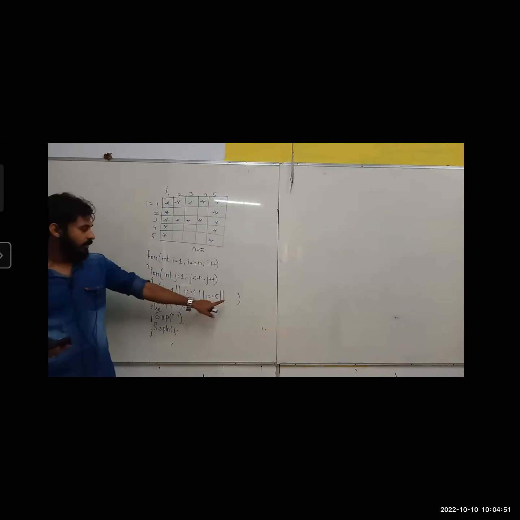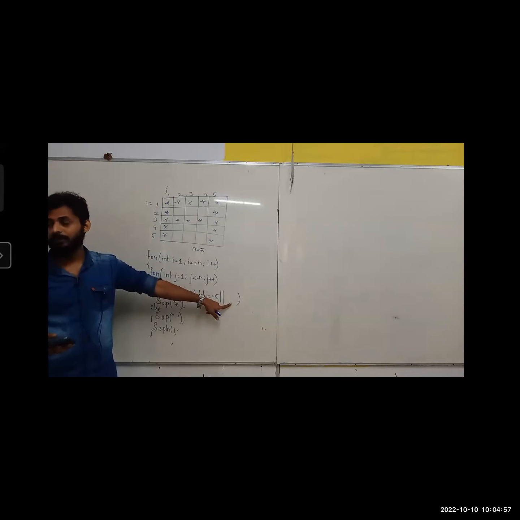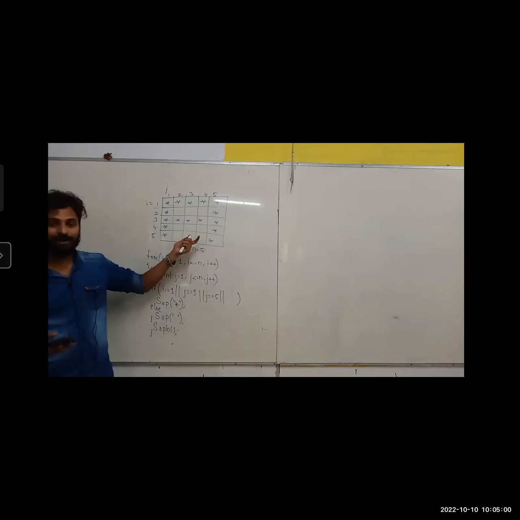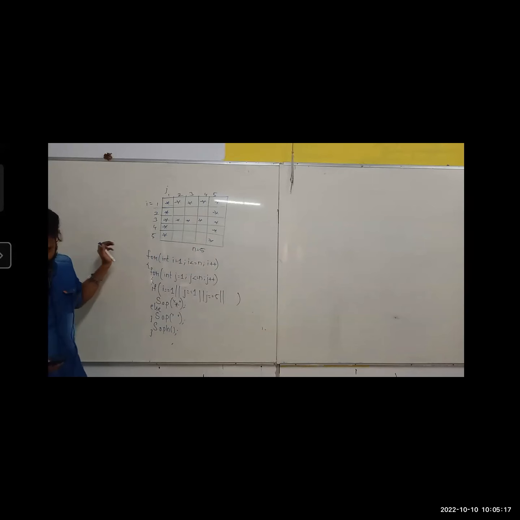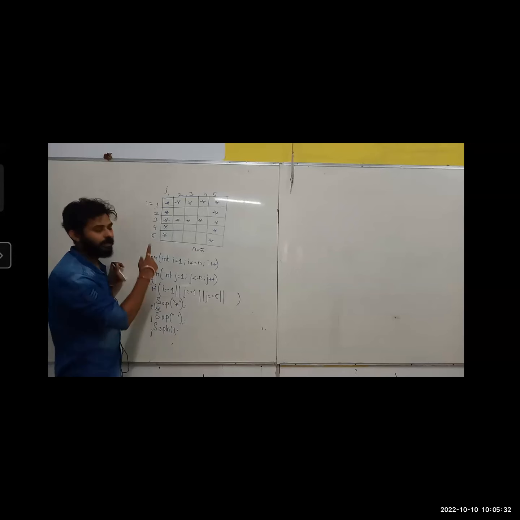If I write i equal to 5, then what will happen? What will happen? I'm asking. I know I will not get the expected output, but I'm just asking you what will happen. We'll get a square. Yes or no? Getting my point or not? j equal to 5, I have already written. If I write i equal to 5, what will happen is the question. Definitely I will get a square.